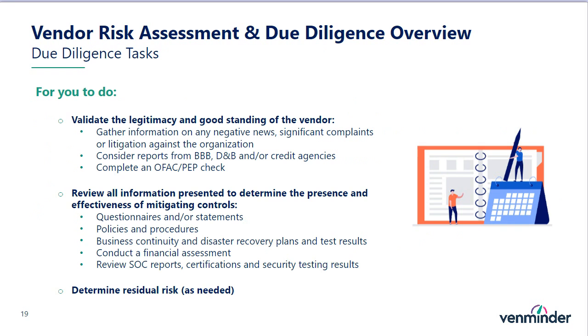Now, just to review, the vendor isn't going to provide you with all the information you are going to need. So your organization has to do some research. And that research, again, is going to vary depending on the product or service. The information you gather combined with the vendor risk questionnaire and the due diligence documentation should allow your organization to determine if the risk is acceptable and if you should formally engage the vendor for a business relationship. The evaluation of the risk after due diligence is completed is known as residual risk, and I promise we're going to get to that.